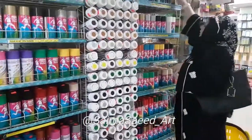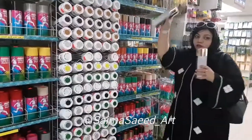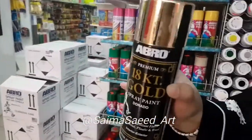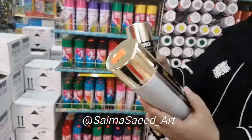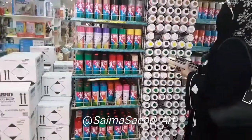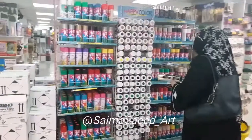This is the place where I buy my spray paints, and these are my favorites — the 24 karat gold chrome paints. I use them in most of my art and craft. They also have other colors with a very vast range from matte to gloss and from pastels to bright colors.